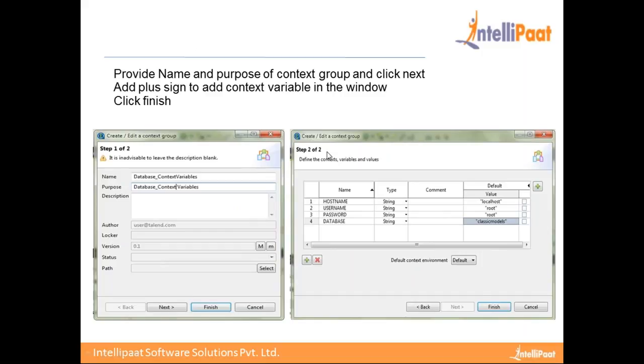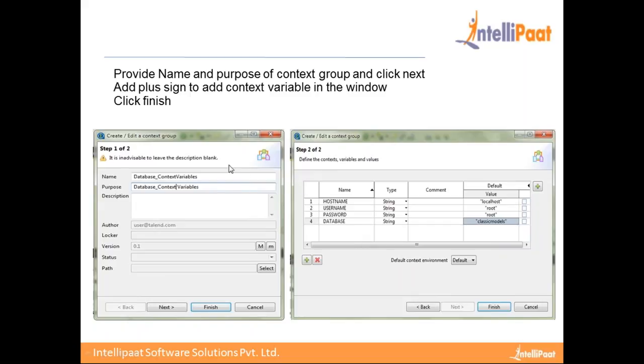But while including them into the job, only one variable will be used, be it local or from the repository. So in the scenario which Ramakant mentioned, where he has two context variables of the same name but only one gets added, it's because it won't allow the same context variables to be added without any changes. If you want to make a change, you have to remove the local one and then include the repository one.